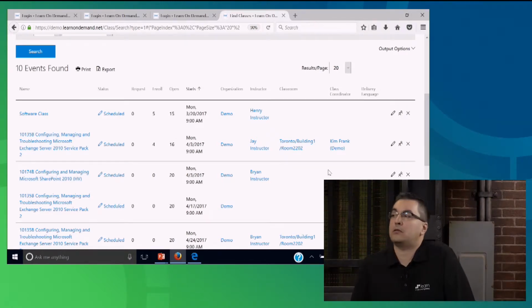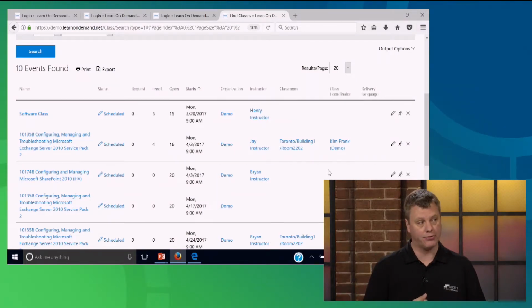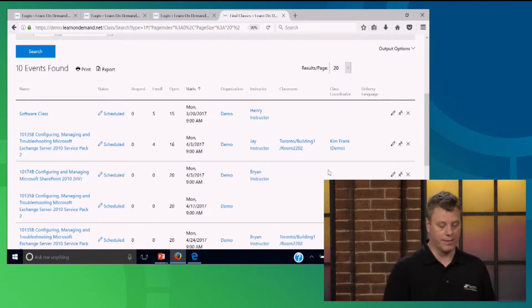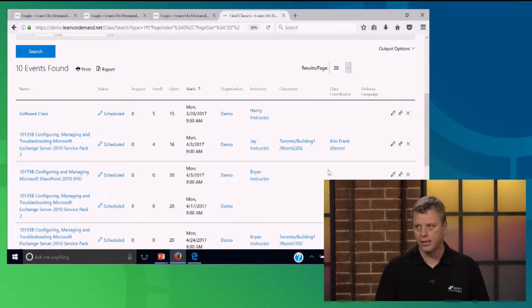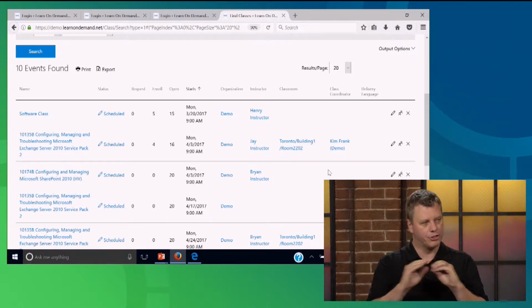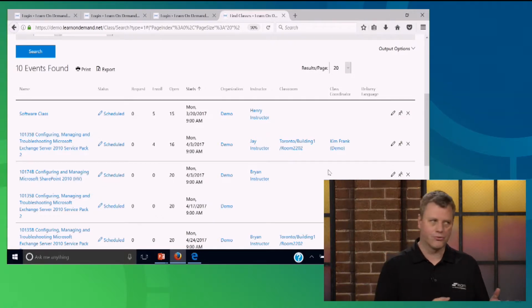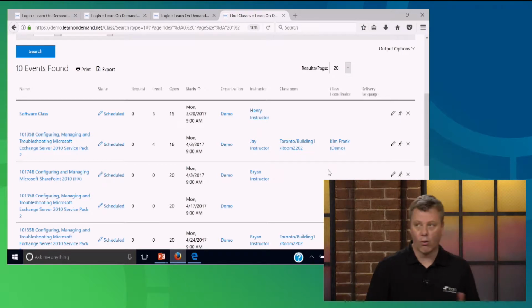for Business or WebEx? Right now, we are only integrating with the Adobe Classroom. We are looking at other options of integrations, but there are a lot of different APIs that have to be in place for doing all of that. So it is something we look at on a regular basis, but right now it's the Adobe Classroom. And if the organization doesn't have Adobe, it will still show up that you can schedule a virtual class, it just won't create that connection to Adobe. So you still have the option to track whether it's physical or virtual deliveries.